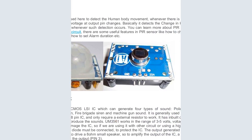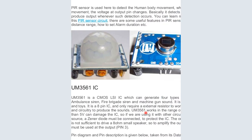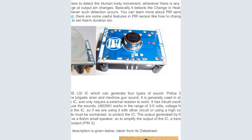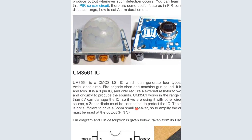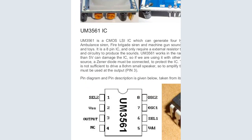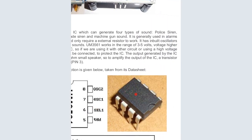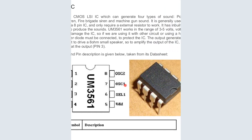You can learn more about the PIR sensors in the PIR sensor circuit. There are some useful features in the PIR sensors, like how to change the distance range, how to set the alarm duration, and so on. The type of IC used there is the UM3561 IC, a CMOS LSI IC, which can generate four types of sounds: the police siren, the ambulance siren, the fire brigade siren, and the machine gun sound.